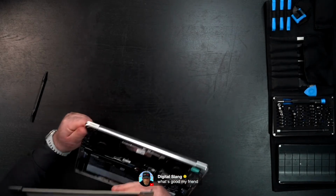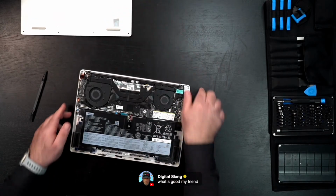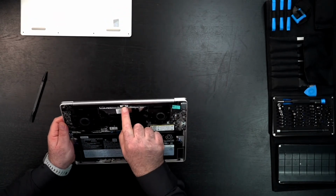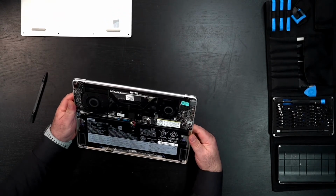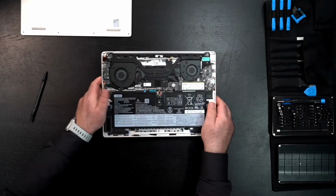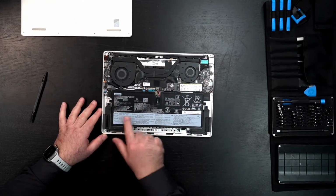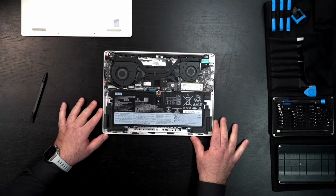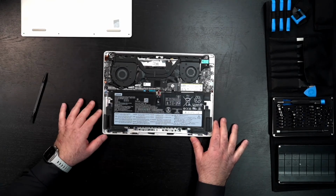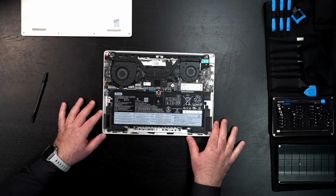Let me see if I can. I really want to get this. Oh, there we go. Hope I didn't break it. I did it, and there is a screw. That's why. You do have to remove that. Sorry, Lenovo, but we got it off. So there was a screw underneath there. All right, so you can see the battery here. So close I couldn't stop. And there's the screw right there. No big deal.